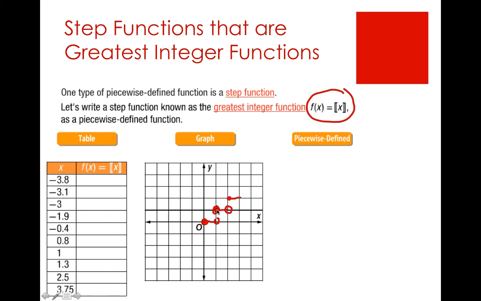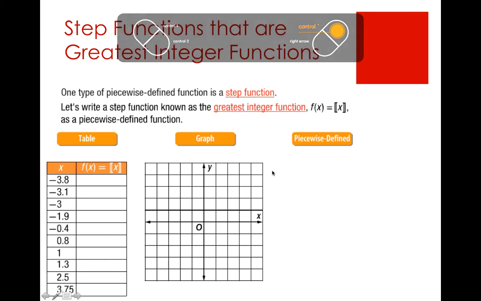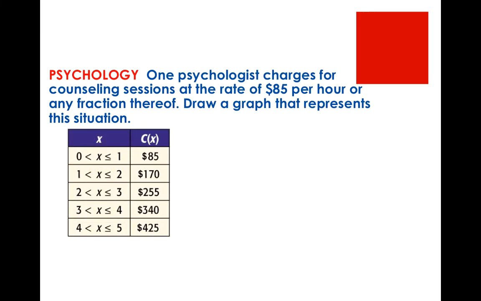So if I'm looking at the greatest integer, for instance, let's start with 3.1. The greatest integer value that you would have would be 3, and it's going to stay consistently at 3. It becomes what we call a step function. So this is going to open itself up here, we'll close it, all of that stays consistent, open and then close here because it jumps. You're like, when would I ever use that? Well, let me give you an example, and that might be easier.